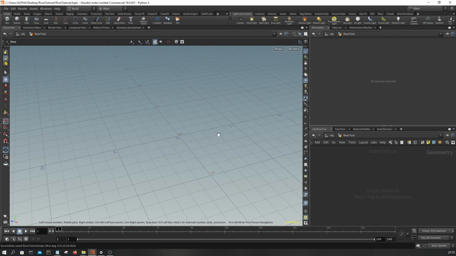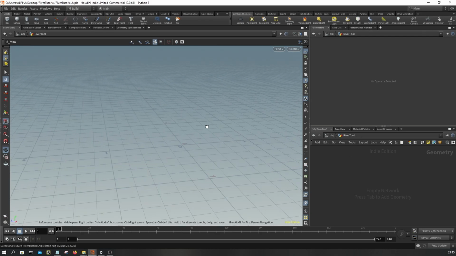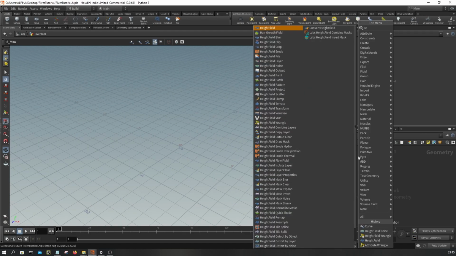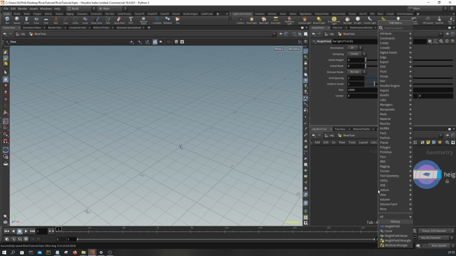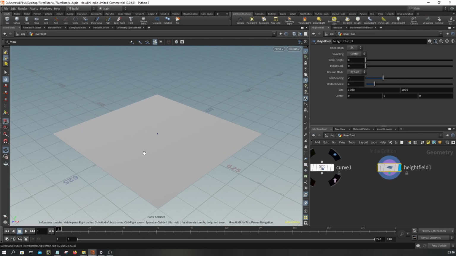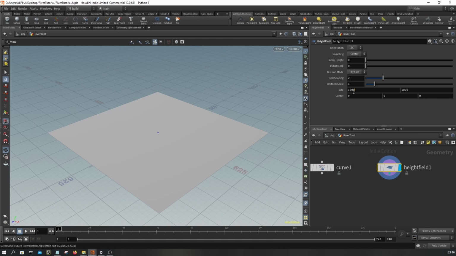And then first thing, I want to have a simple curve that slides on the terrain. So we will need to create a height field and a curve. Later on, I will replace this with Unreal Spline as an input, but for now, while we are creating the tool, we can use this. So I'm gonna change the size of the terrain, so it's very similar to what Unreal recommends.